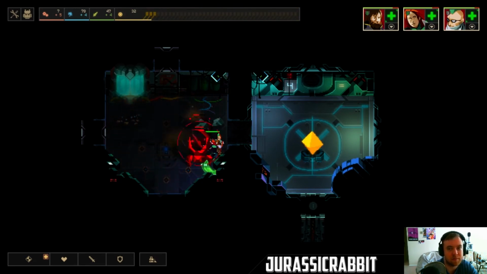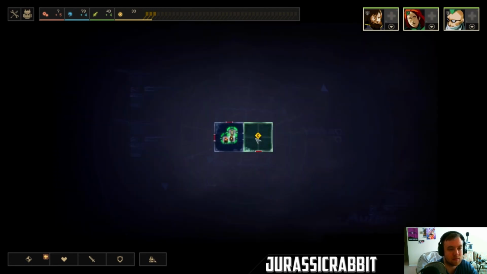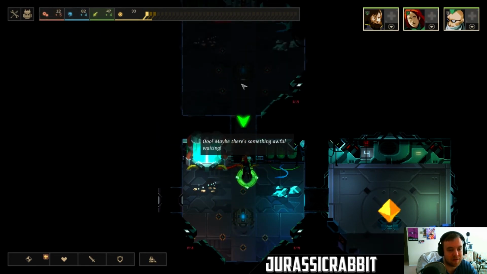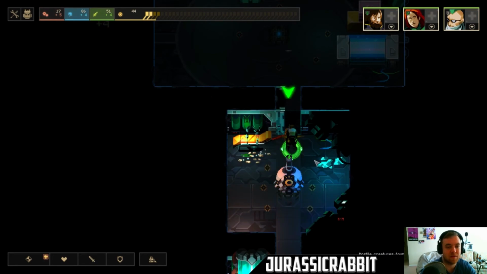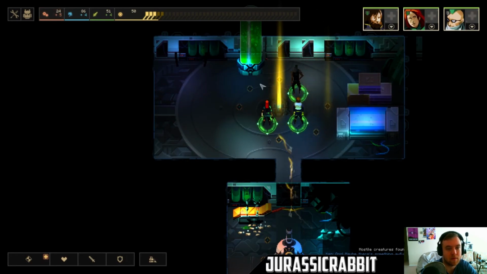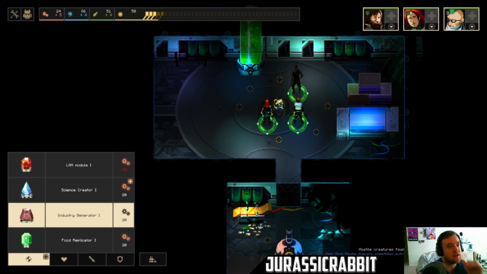Oh, let's just kill him. Oh, God. Whew. Ooh, maybe something awful is waiting. Yeah. Covered in dust, and activating may bring wealth or death. Well, I can't do it anyway, so... Alright, can't afford... Oh, you can! It's only 20. I thought it was more expensive than that. Let's get an industry thing.